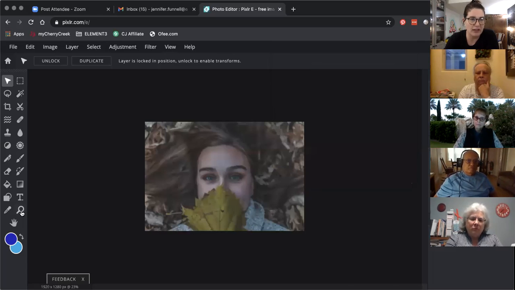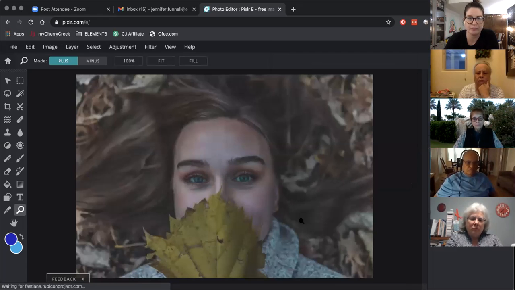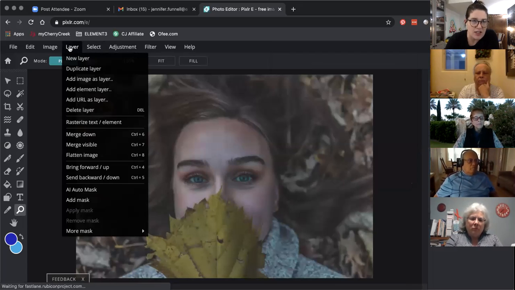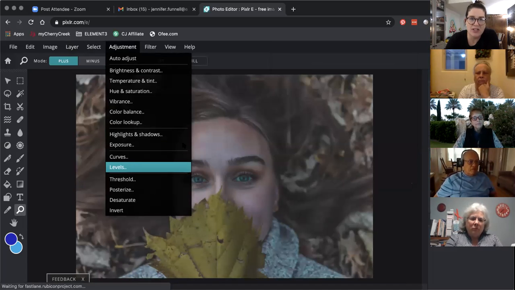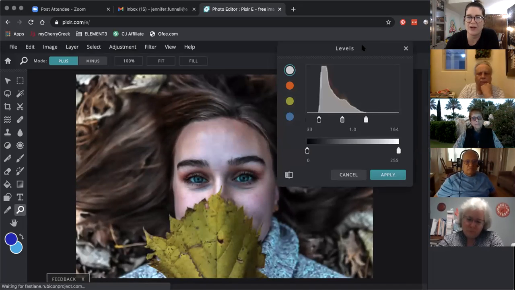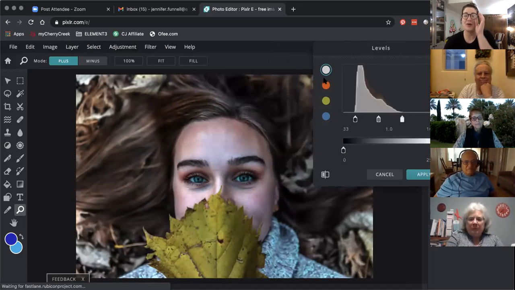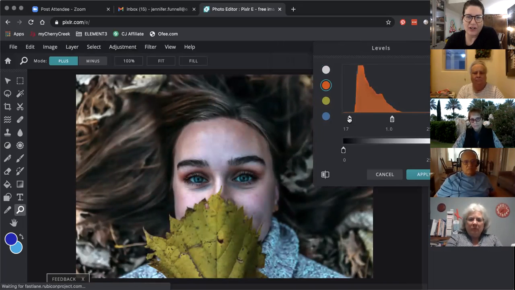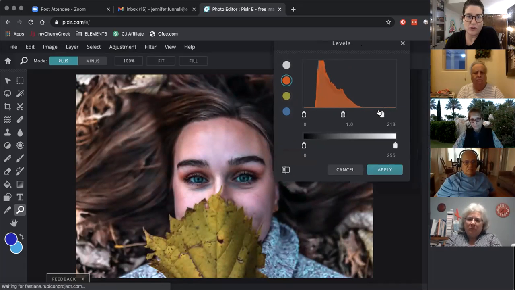And you know what, before I do that, let's zoom in. It's just kind of small. Okay, so adjustment, back to my levels. I didn't save anything, so scooch those back. Okay, there we go. See a little bit better this time. So looking at the red. If I take the red slider, I can reduce the amount of red, or I can increase it. Okay, so my white slider is increasing it. My black slider is decreasing it.